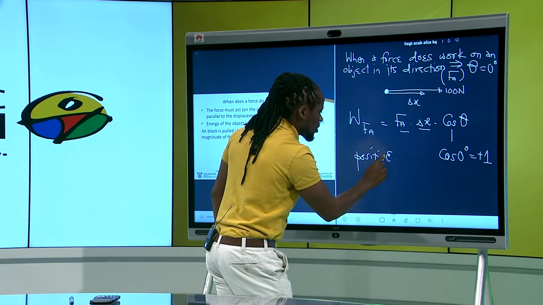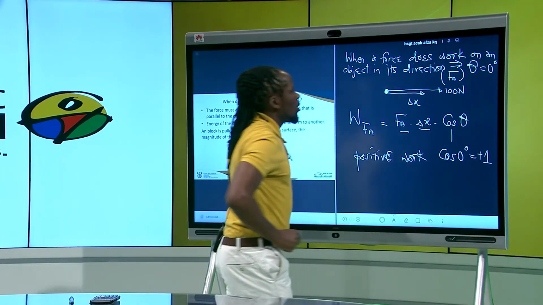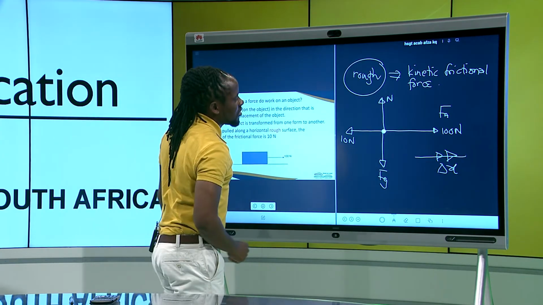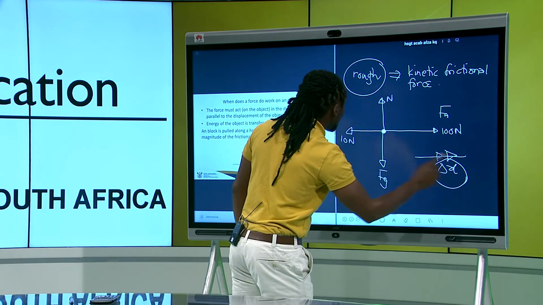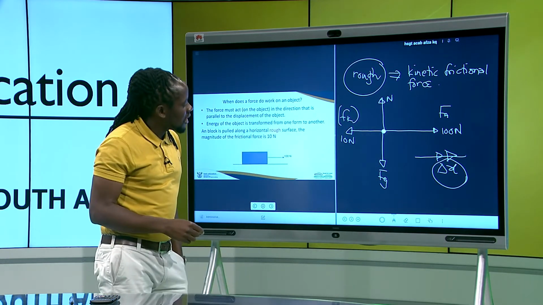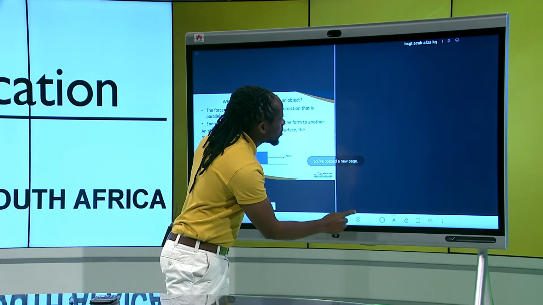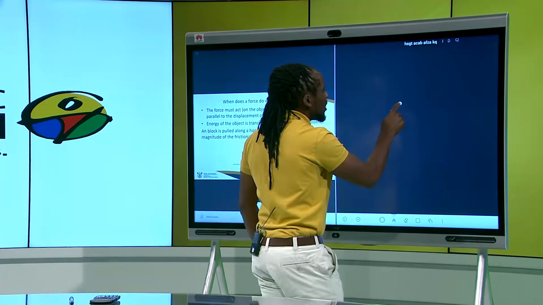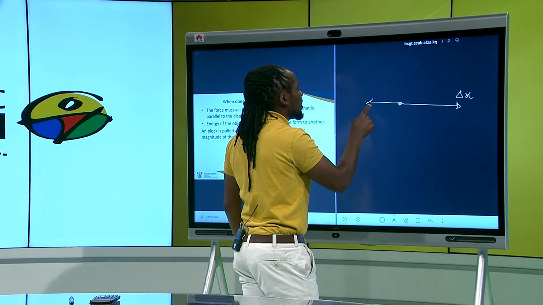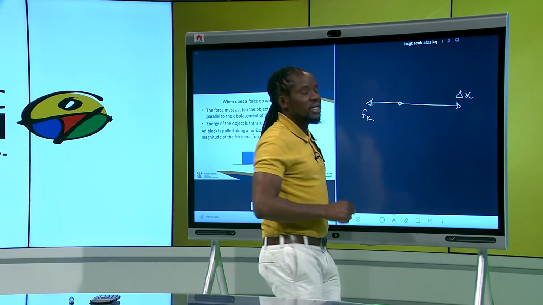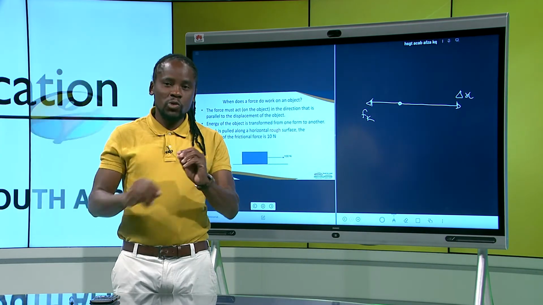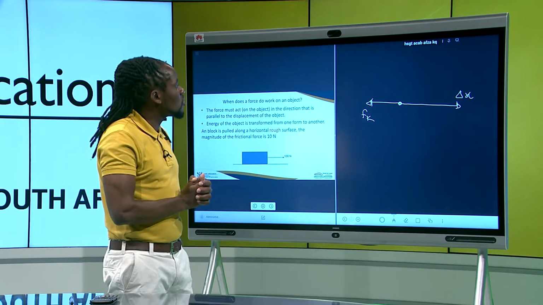Right. Positive work. Now, if you look at the frictional force, if you go back to the previous slide, the frictional force and the displacement are actually in opposite directions. It's actually the kinetic friction, just to be precise there. Now, if we're going to do a similar thing, we would say, okay, there is the displacement of the object, that's the vector. And then there is the kinetic frictional force. What's so special about the kinetic frictional force is that it always acts in the opposite direction of motion. So if motion is to the right, the frictional force will tend to oppose that motion.